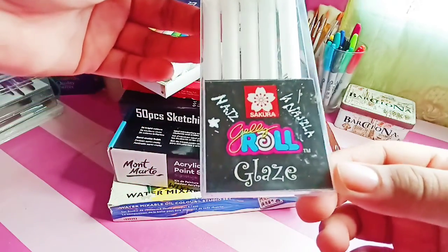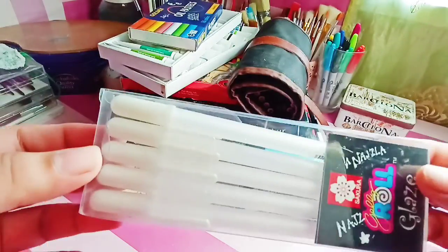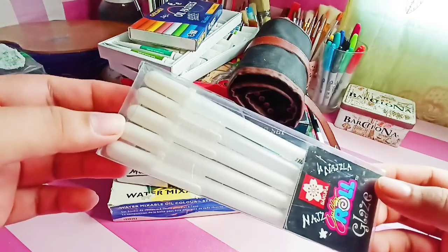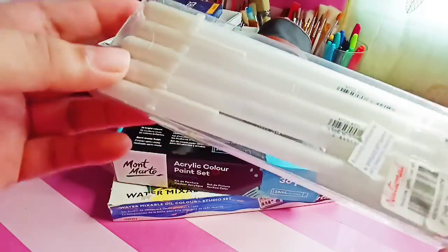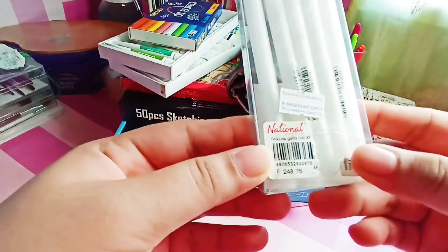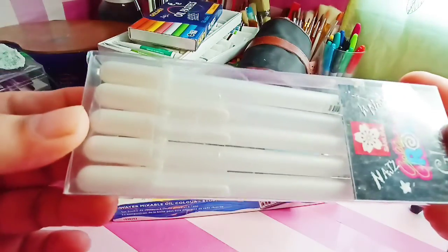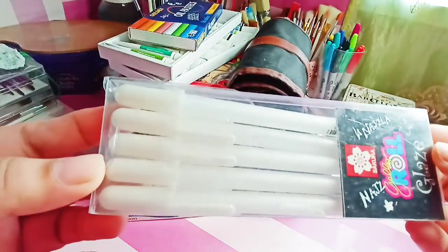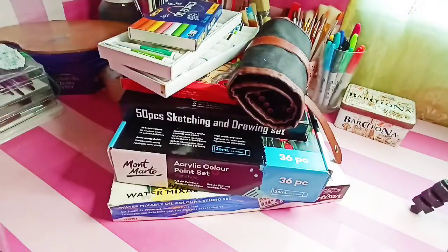It's gel rose, please. But yeah, I just bought it in some bookstore called National Bookstore. It's worth 246.75 pesos. Yeah, I'm not using this anymore because I usually used this when I was drawing a long time ago. But I'm still keeping it.